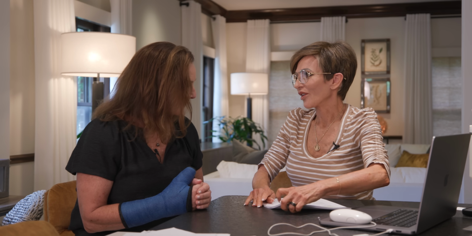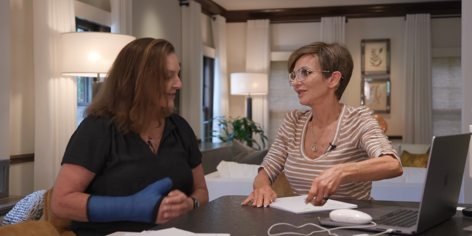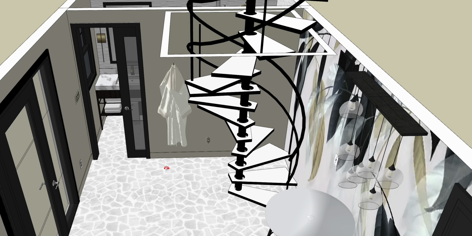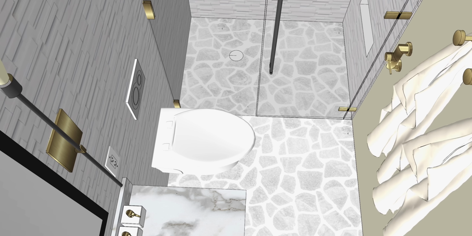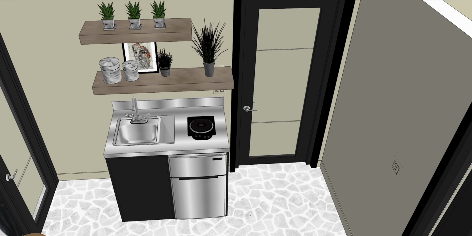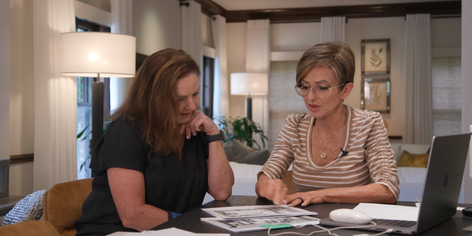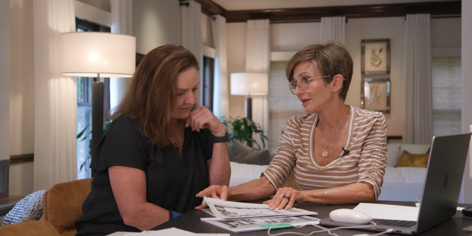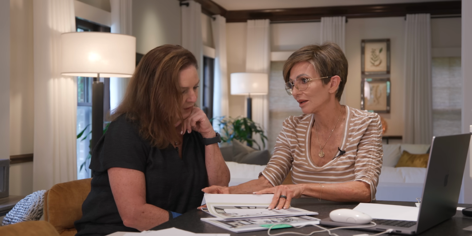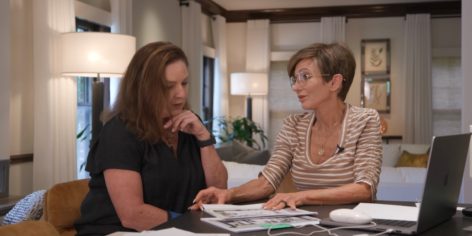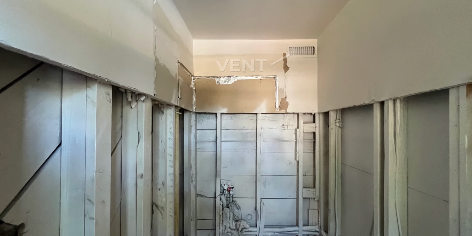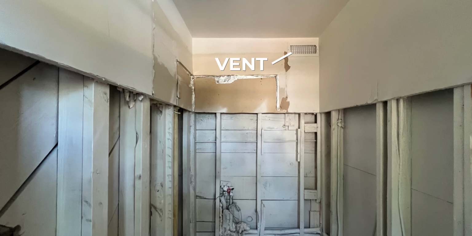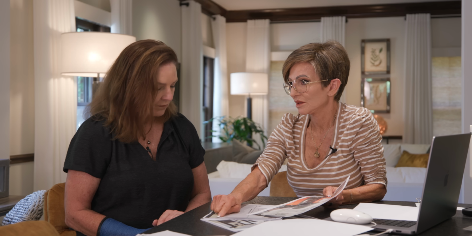Now we're going to talk about what I want to do. This will be fun. Okay, I made a 3D model of it. And you can see here's that kitchenette area, and here's the new bathroom. Curbless. Yes, if we can. Is it on a crawl? Yes. You can do it on a slab too, but a crawl's a lot easier. Do you see how there is a... Vent? Yes, that needs to be moved. It's easy. Okay, good.